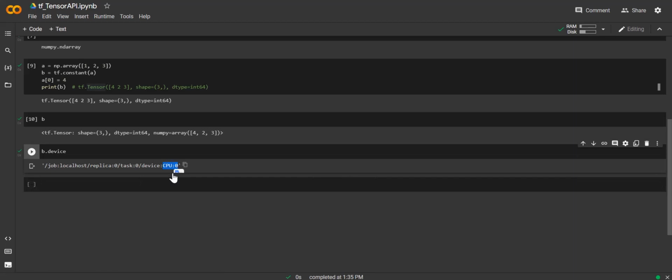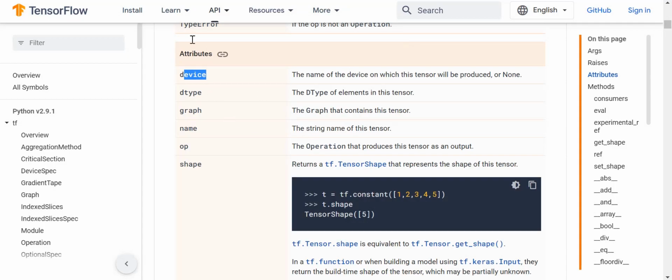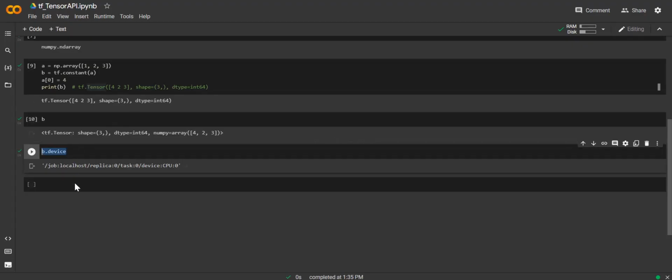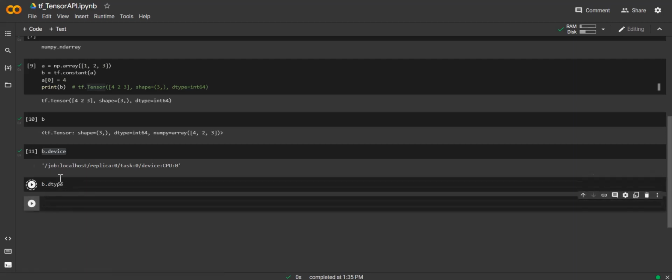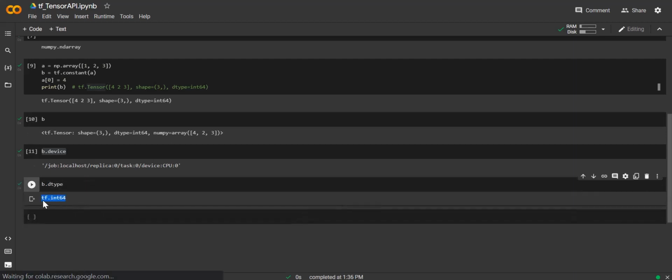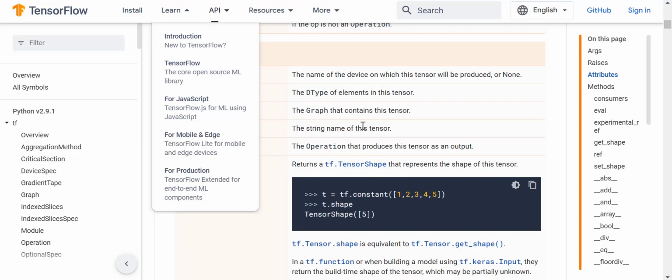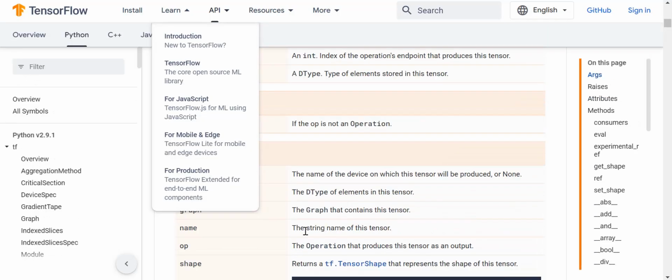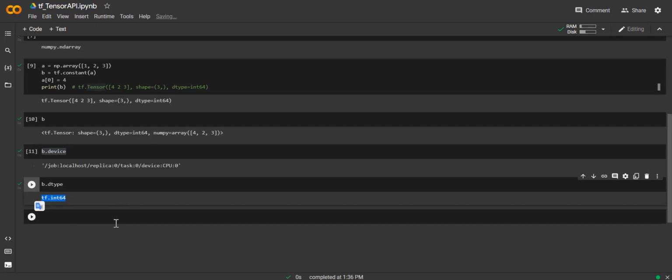So to move it to my GPU, there are special commands which can be run. You can also access the data type, so b.dtype. So it's an int64.